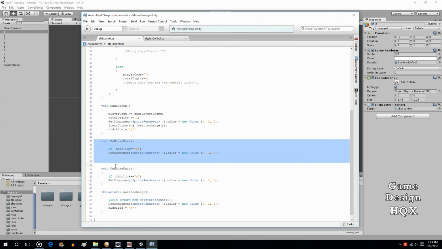So basically what it's saying is this was being performed unconditionally if the mouse was over, the mouse was exited it. So even though we were running a coroutine, the mouse over was still true, the mouse exit was still true, and so it was still changing the color back to normal. Now it actually checks to see if something else is going on.